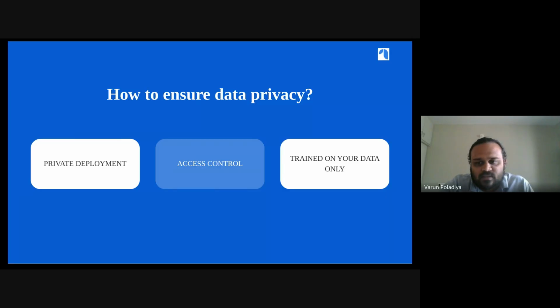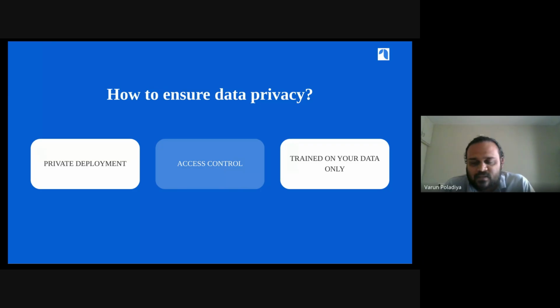Now, the biggest question is how do we ensure data privacy, right? If you're using AI, everyone is concerned about their data not going to OpenAI or other AI companies, basically. So there are several ways to go about it. One of the ways that we help our customers is that we provide private deployment of AI models and the chat assistants, or even the entire platform itself, if required.